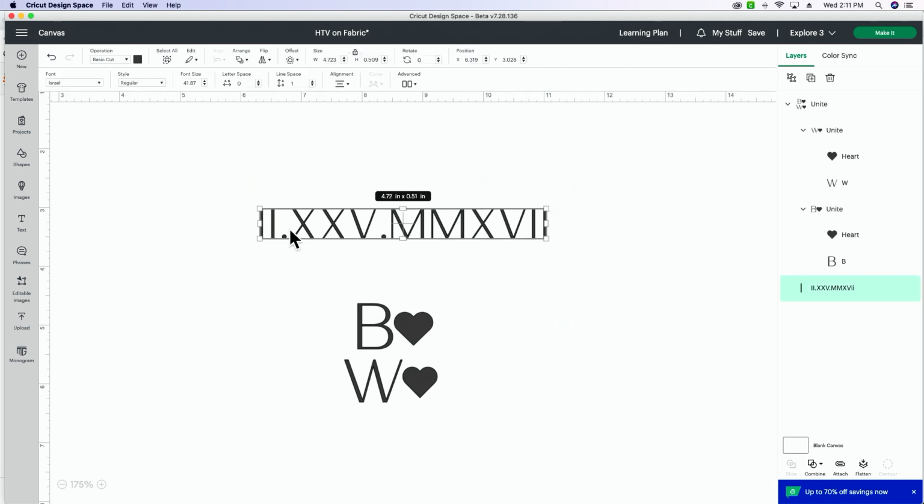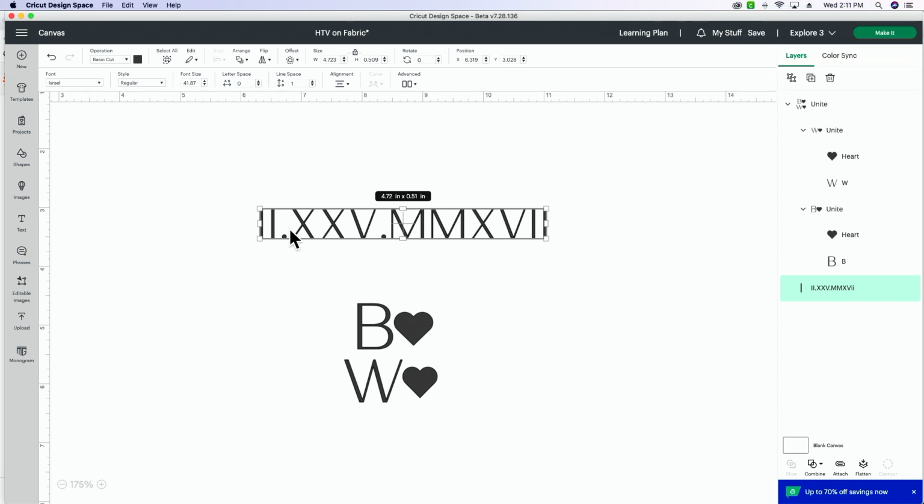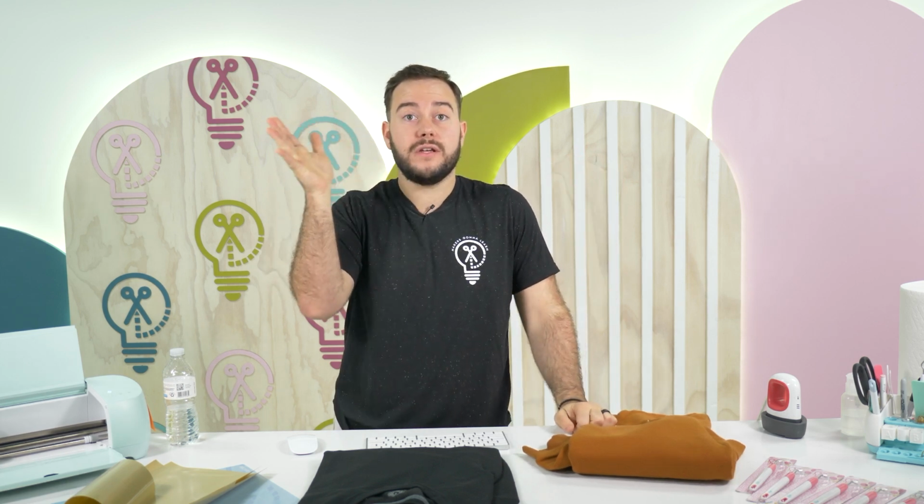You can see for the actual Roman numerals, it is a little smaller than what I would have imagined. So this is where you can size it the way that you want it. If you want it to be bigger, it can be as big as you want. If you wanted it to go across the front, that would look really good too. I just thought it looked really nice, very clean on the side. So it is smaller. This size, if you're curious, has ended up being 4.72 inches by ½ an inch, which is a little smaller.